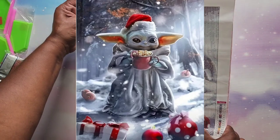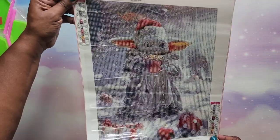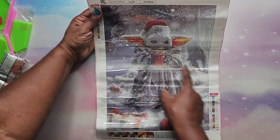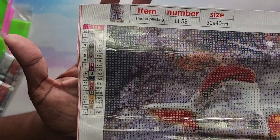But anyways, I found this. If you like Star Wars or The Mandalorian, this is a cute picture. It doesn't look as good in person as it did in the picture. You guys are looking at the picture. Now you can see the canvas is not as clear, but you can't always determine that based on this. Sometimes it's not, sometimes it is. So hopefully it turns out. This is a 30 by 40. It has 17 colors.